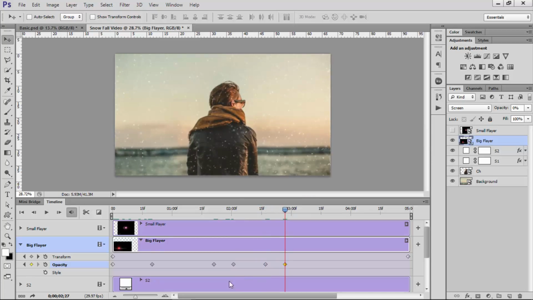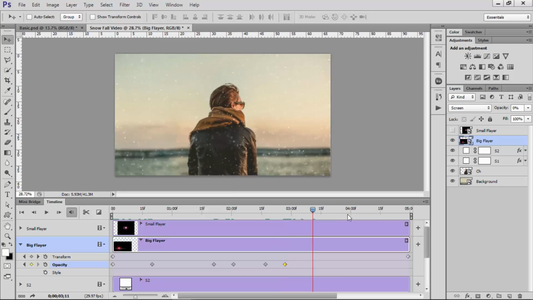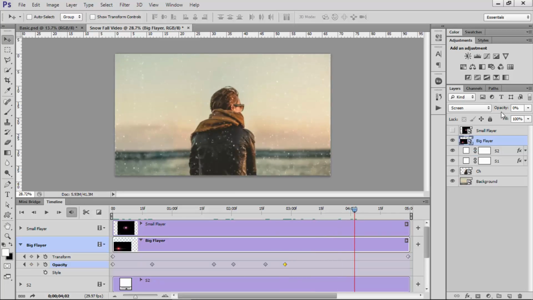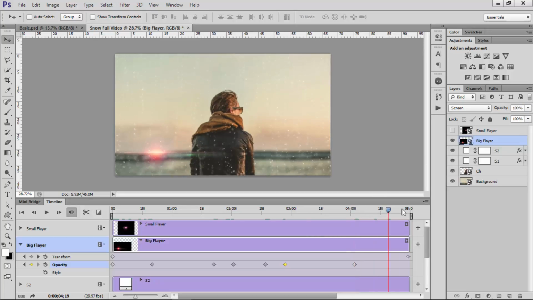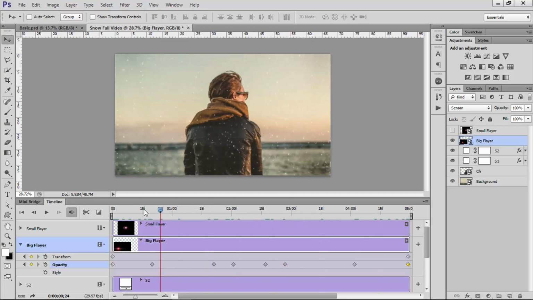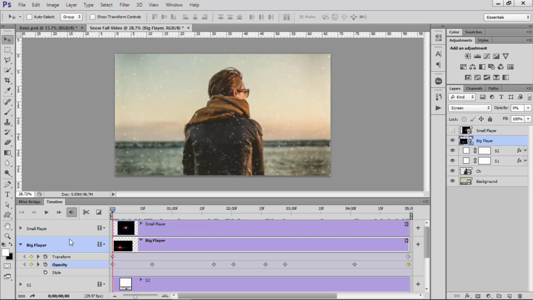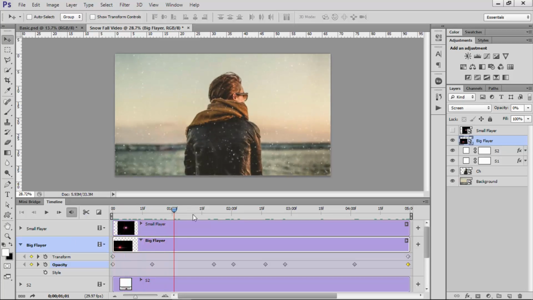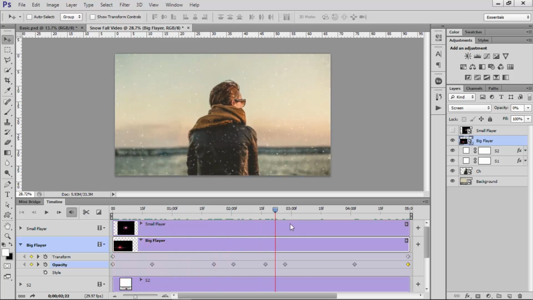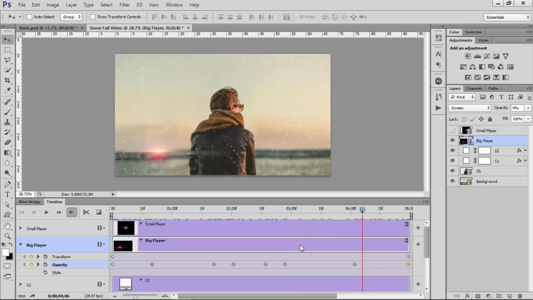Click on this diamond, and from here to here it will be 100%, and to the end it will keep 100%. So click on there. Now let's see. Great. Let's see. Okay, a little visible, then off, then fully on. Great.